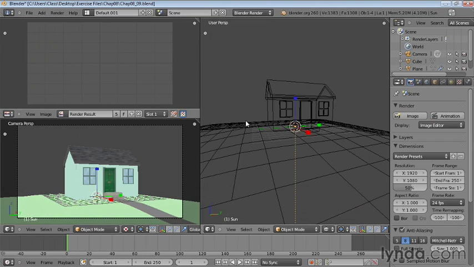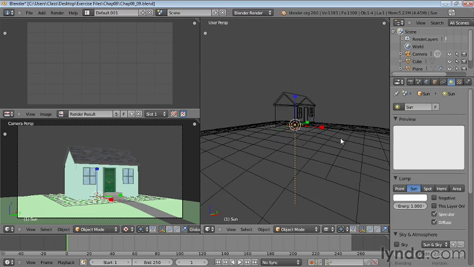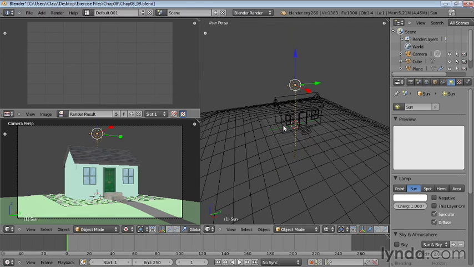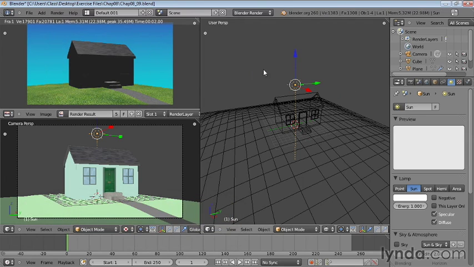Now, the sun lamp basically works the same as a hemi lamp in that it is directional and not positional. So really, the only thing that matters is the direction of the light. I can keep this light here at the origin where it came in, or if I want, I can move it anywhere I want in the scene. I'm going to move it a little bit up here so we can see it. But the direction of the light is really all that matters. So if I render this as is, you'll get light from above. In other words, you'll get pretty much noon sky.